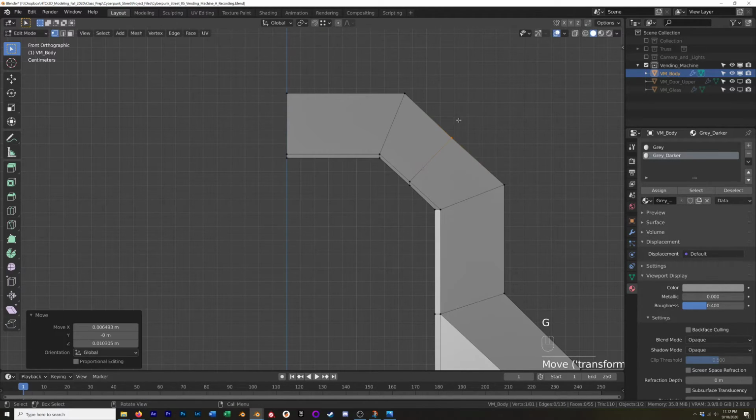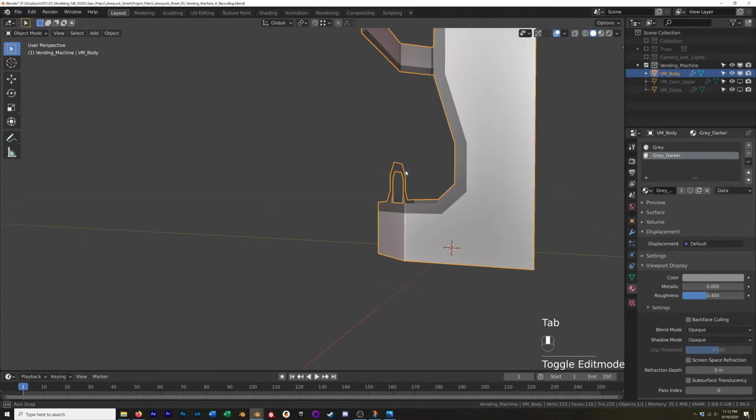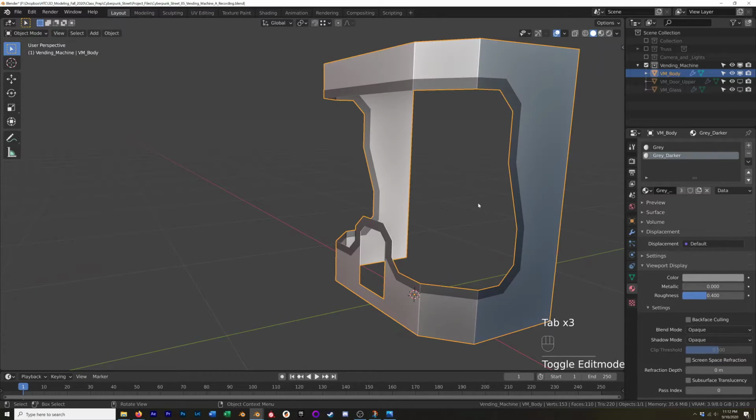You can move it by hand and eyeball it, but if you want to make sure that it stays straight, if you double tap G and slide it all the way over to one vertex, you can double tap G and slide it back, and now it's going to be sliding right along that perfectly even edge, so you can be off a little bit and it'll still stay flat. Okay, cool. So that was probably the trickiest part of this. The rest is just some order of operations stuff, nothing that we haven't done before, with the exception of at the end we'll get into a little bit more topology management, just to try to keep it a clean mesh.